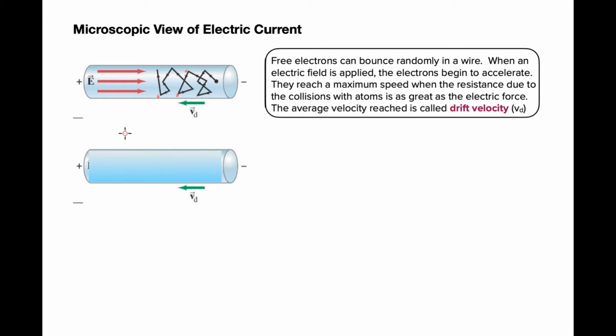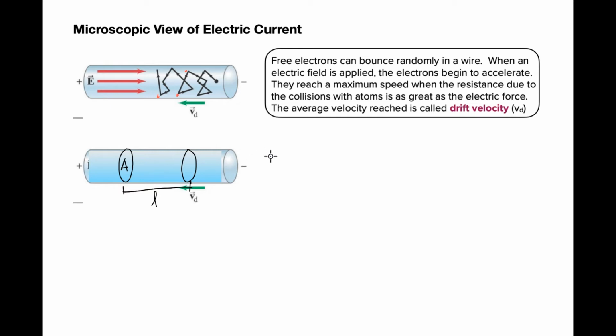So we're now going to try to come up with some kind of formula for this drift velocity. What can we assume here, or how can we go about this? Well, the first thing is to think about what we have here. We're going to make a section of this wire. We have some kind of length of wire, so I'm going to give that an L. There is a cross-sectional area here, A, that we could easily find if we know the diameter of the wire.